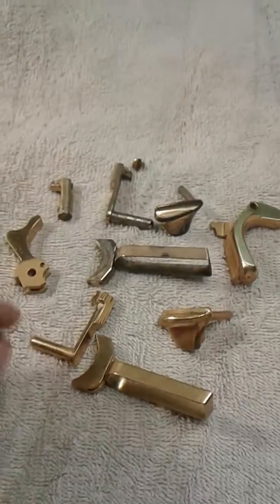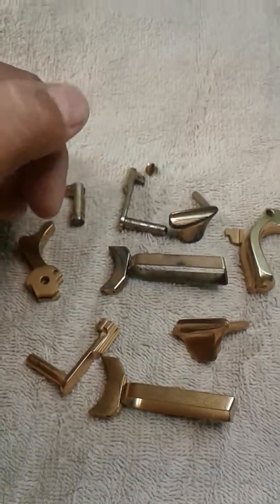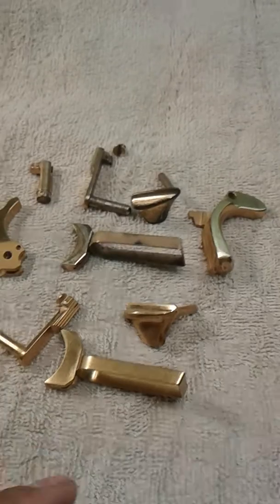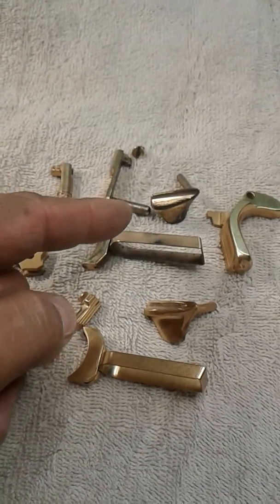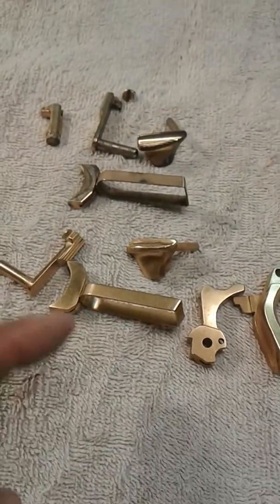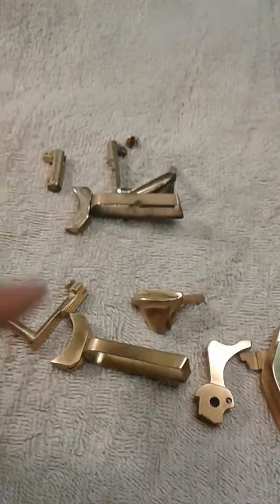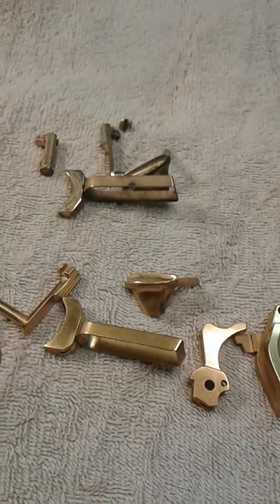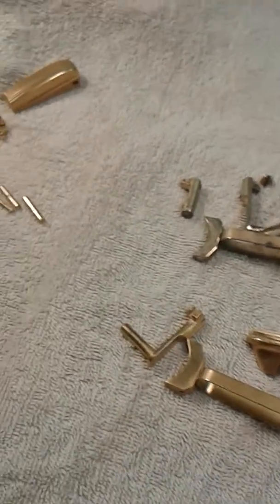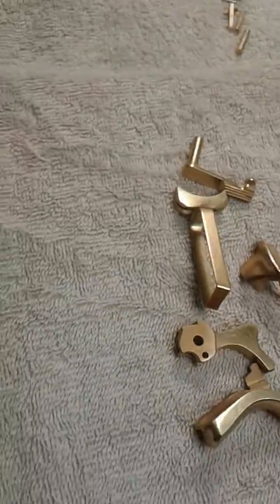With this one — the 24 karat — you're going to have the problem of not even wanting to touch it because it's going to wear out even with a simple touch of the fingers. As you use the safety on and off, the TIN is much more wear resistant. Remember: TIN versus 24 karat gold coating. This TIN is very beautiful and it's worth every bit of money you invest in it. Remember, it's an investment — you're investing money with this service.